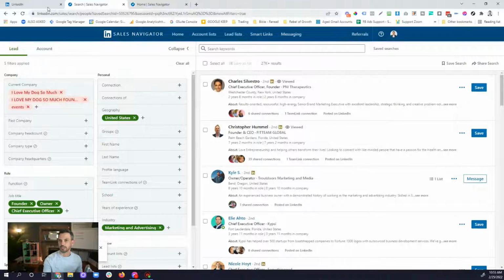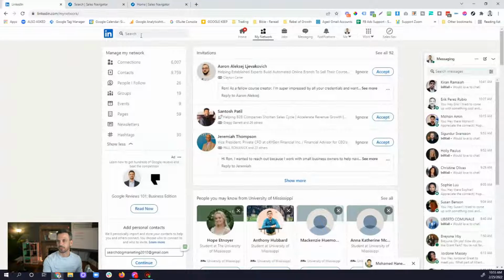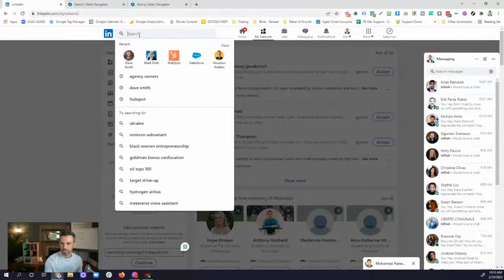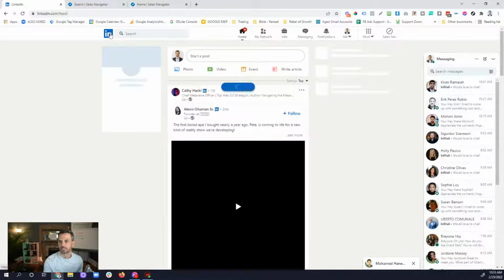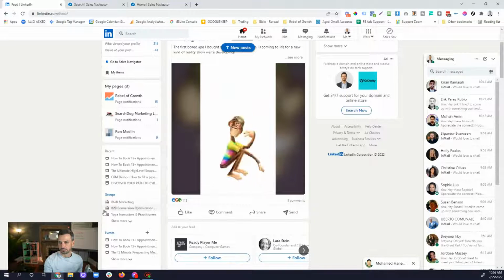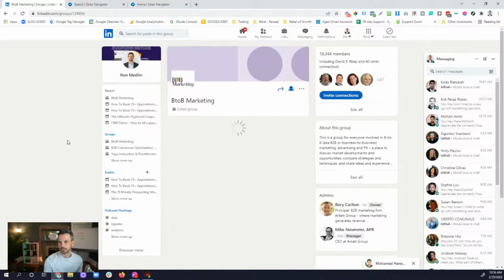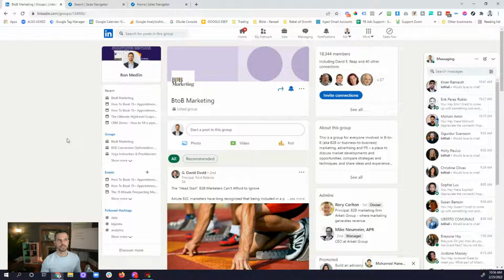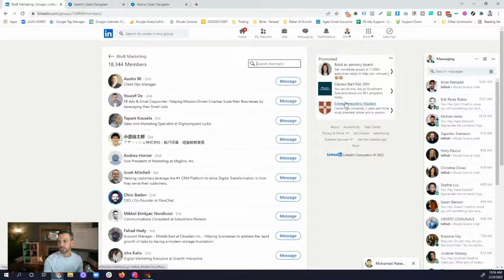Now, the next one is LinkedIn groups. I don't know if you knew this or not, but if you're in a LinkedIn group, let me just go back to LinkedIn groups. I'm going to come down here and go to my groups. I'm just going to show you an example, but you can join groups that have your target audience in there. If you click over here under members and click see all, you can see that I can message any of the members in this group, even if I'm not connected with them. So this is another great way to start to message these people that you know are in your target audience.